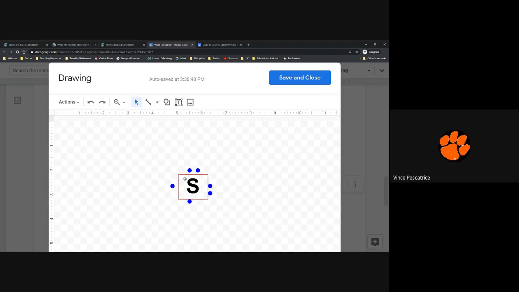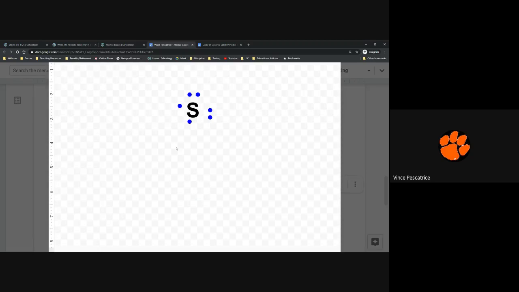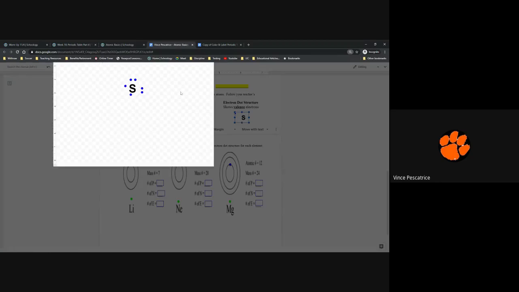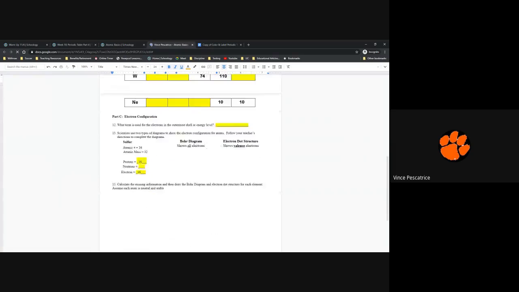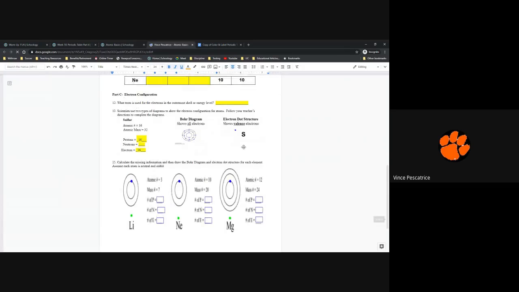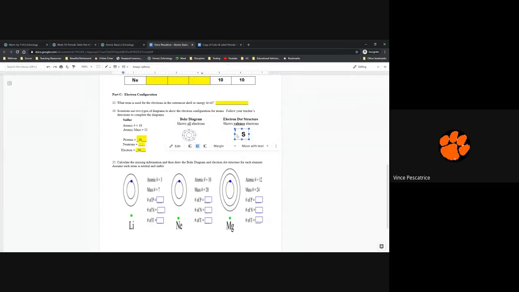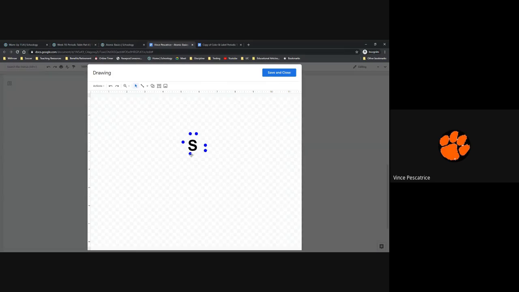So like I said, you don't need this box. It was just a demonstration. So your atoms should look something like this. You can kind of adjust this so they're closer. And hit save. And go back and make sure this worked. All right, mine's giving me some problems, so just hang tight.